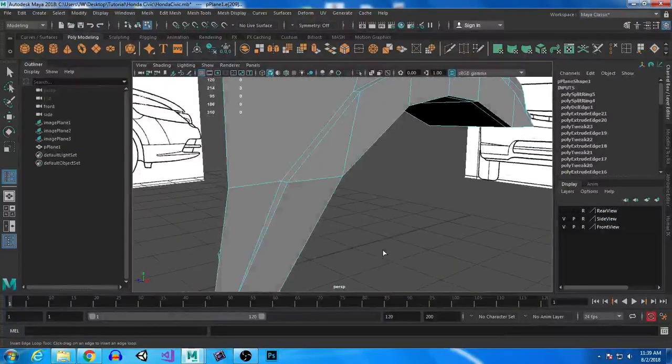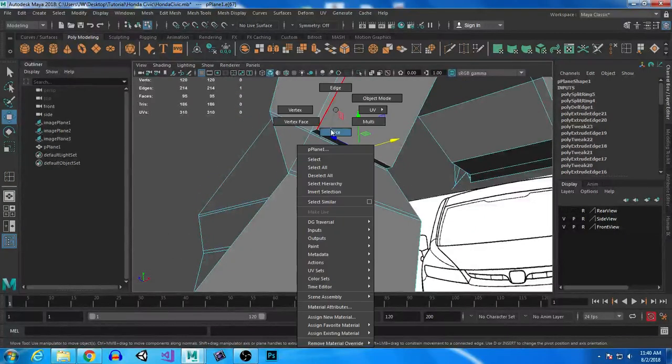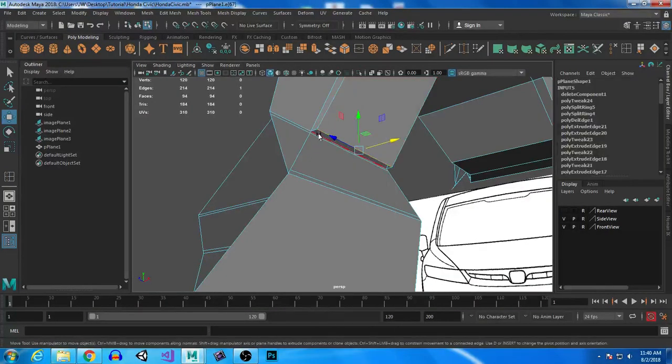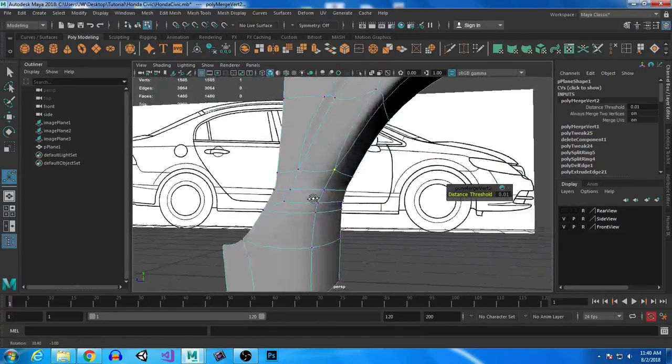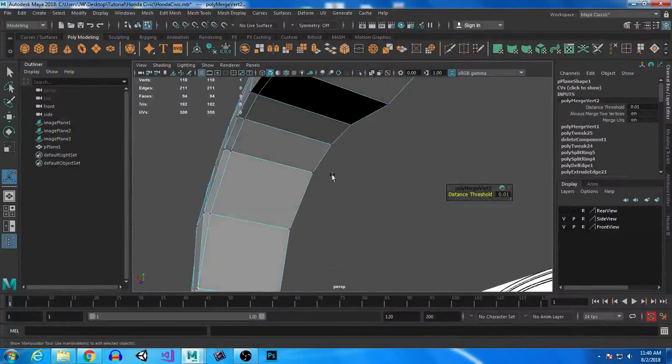Alright, so what I want to do: right now I actually have this where this curves right here. The reason why we're getting this, if I click on this edge, you can see that we actually have another edge hitting within there. So what I want to do is select the other edge right here. I just want to pull this out just a little bit. I want to go into face. I'm going to delete this face. Next thing I want to do is go back to edge. Yeah, I think I'll just do it that way. I'm going to pull this in where it's nice and tight and flat. I'm going to click on these two vertices and merge them. I'm going to do the same thing here. So now with any stroke of luck, we'll have that shape, which as you can see is just gorgeous. So then we're going to do the same thing over here.